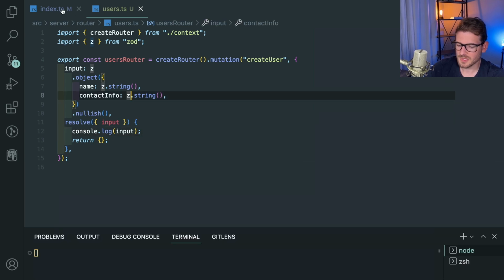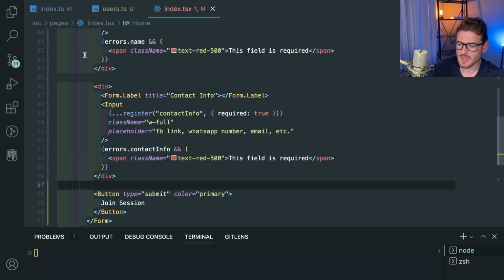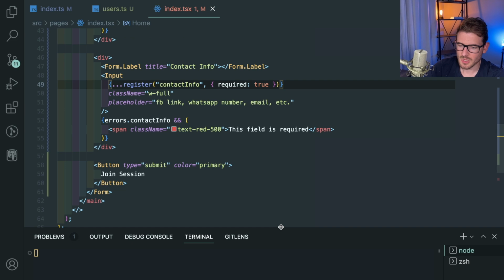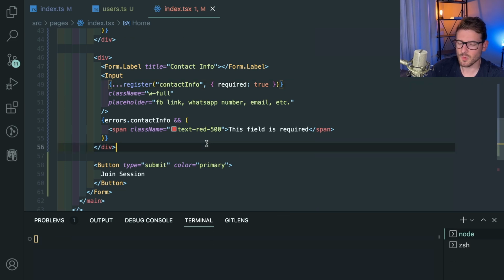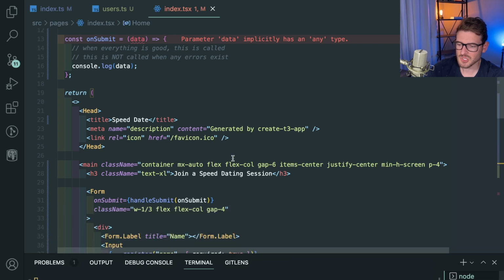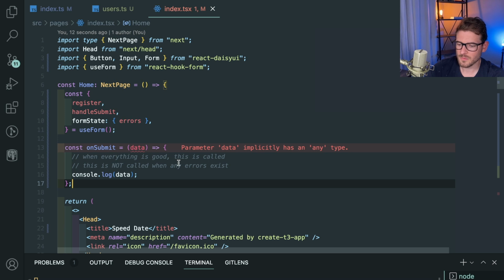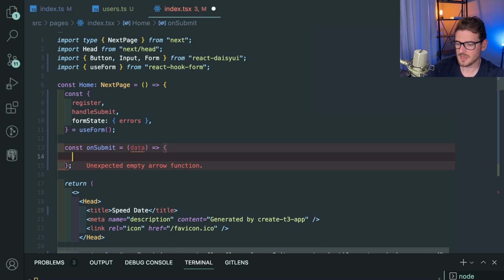All right, so let's go back to that page. Remember in pages/index, we created a page that consisted of a form that's going to do a submit to a backend tRPC mutation. So how do I actually do this on the onSubmit? Well, first of all, let's remember that when the form is completely valid, we'll get into the callback. So let's go ahead and just say to do call that mutation method.